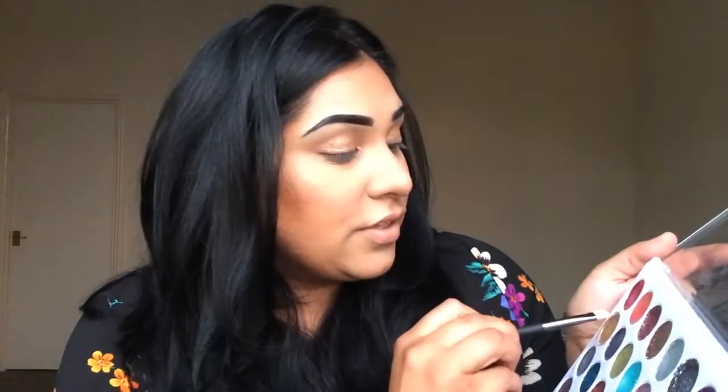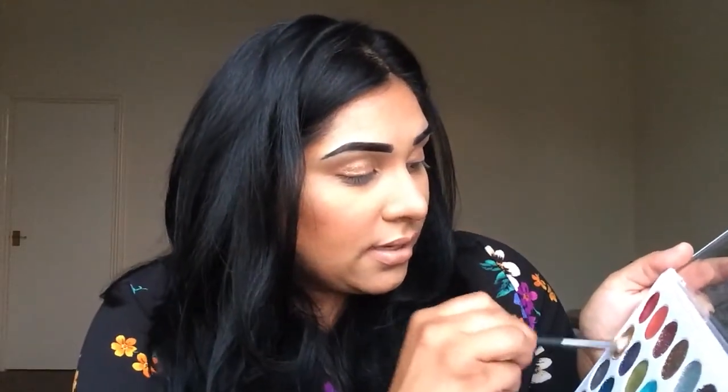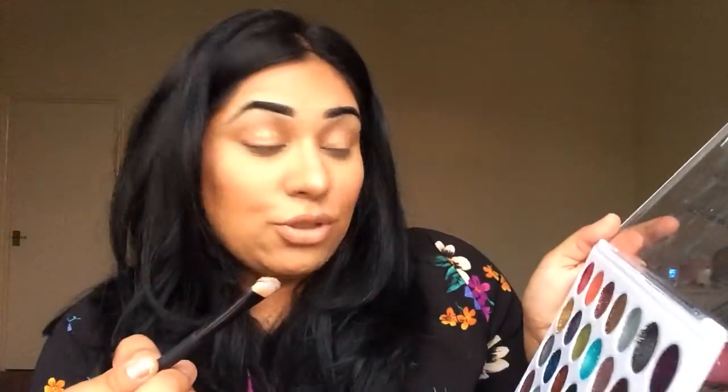I mean, it applies better with a brush, but it doesn't look as good as what I did with my finger, I think, because it covers less of the surface. Now, I think the more you go into the actual shade on the palette, you're losing some of the flecks of glitter.